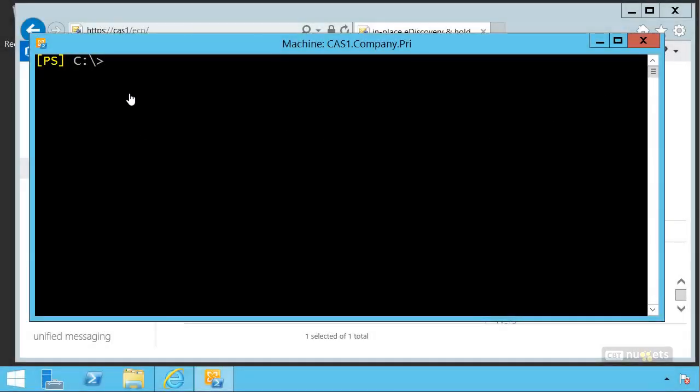So in the Exchange Management Shell here, you can do New-Mailbox, and you make a mailbox. Oh, good, typing. And you can give it a name, and I'll call it Legal Search, whatever you want to call it. And what you want is the switch parameter Discovery, and that'll make it a special discovery mailbox. And that's all there really is to it.